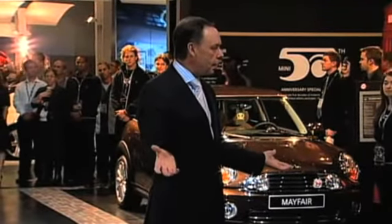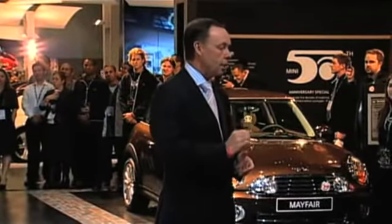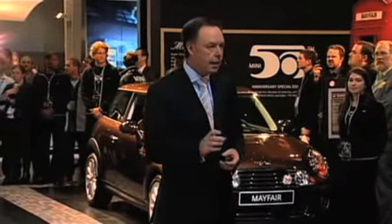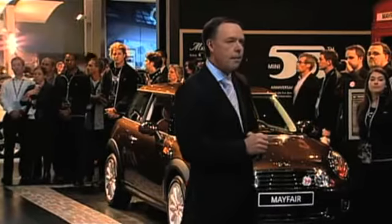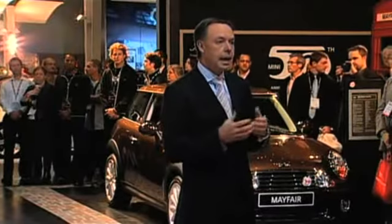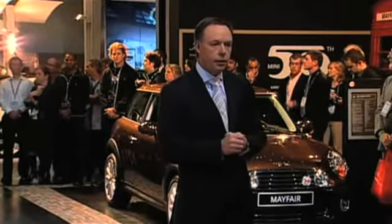But special times for Mini in 2009. It was 50 years old. Now, I know what that feels like because I've just clicked over it myself, but Mini is, in essence, 50 years young. We had a fantastic party at Silverstone in the United Kingdom. 25,000 Mini fans from around Europe drove there in their special Minis. A really, really great occasion. And of course, everybody went away with lots of happy memories. 2 vehicles, the Mini Mayfair and the Mini Camden, came from that event as special models for the year. You can see them behind me on display.